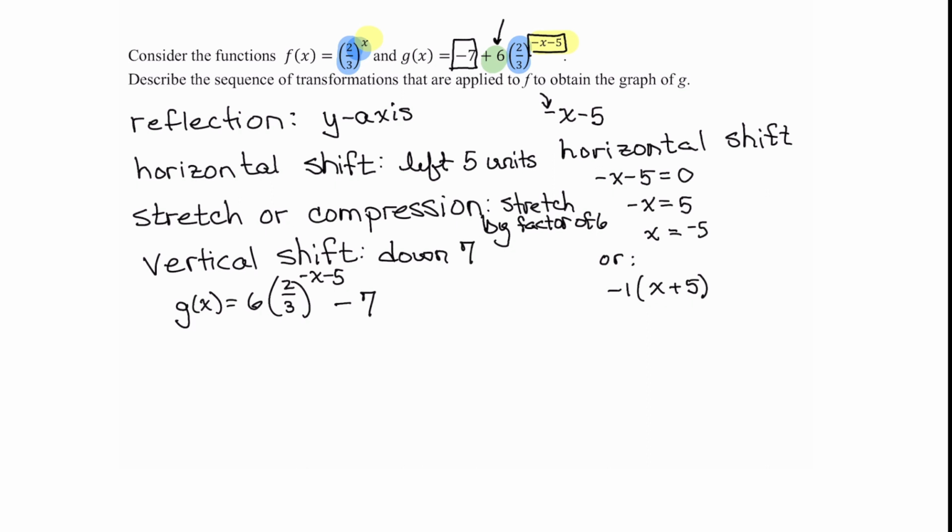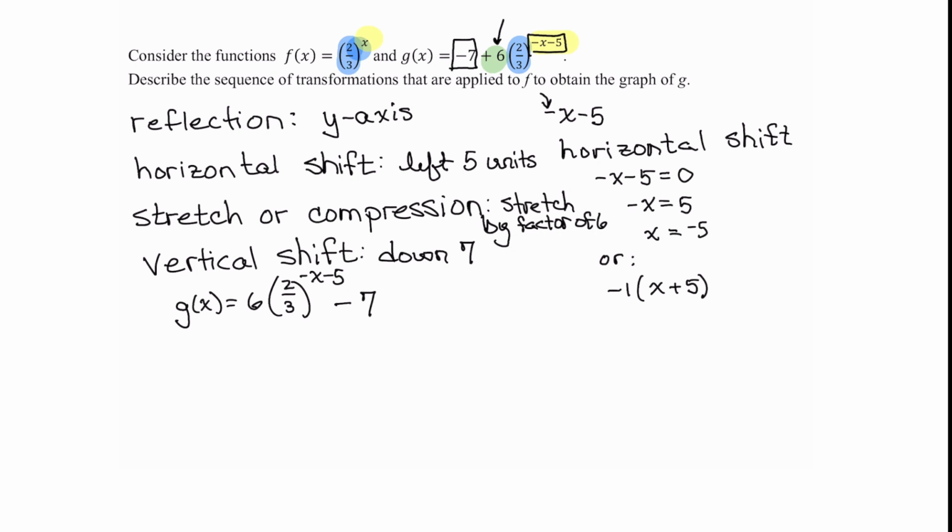The thing with some functions is that it's a little bit trickier to write it after, just because if the -7 gets too far underneath the exponent, then it starts to muddy the waters a little bit. Or with trig functions later on down the road, or logarithmic functions later on down the road, we like to have that constant term written first and then the term that involved the basic structure of the function.